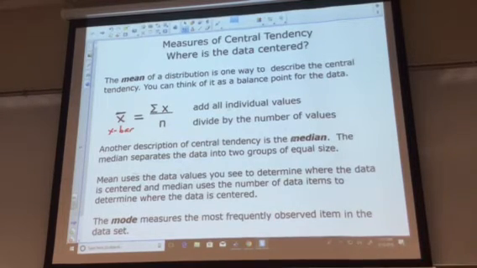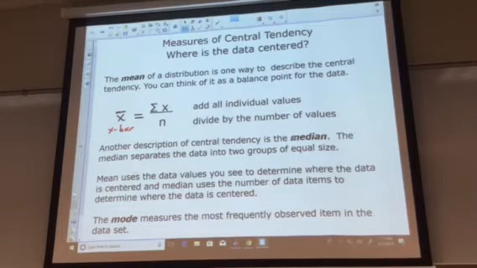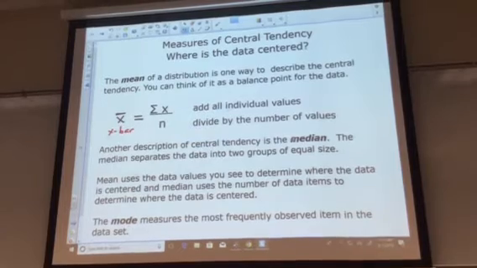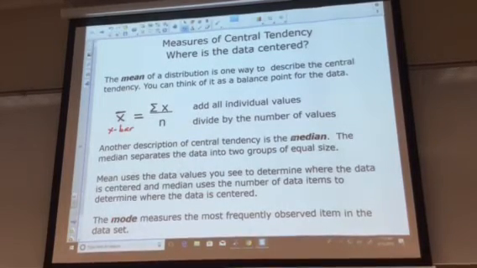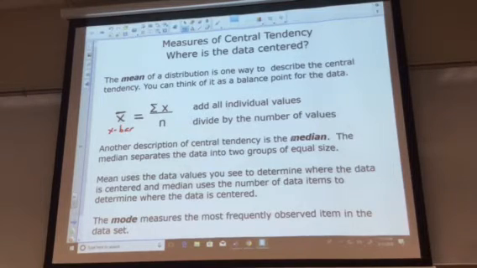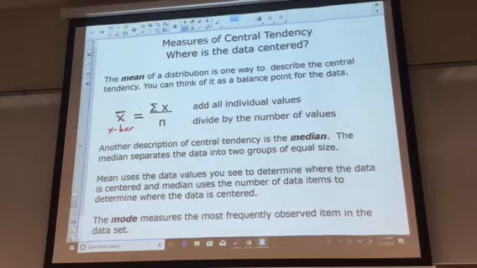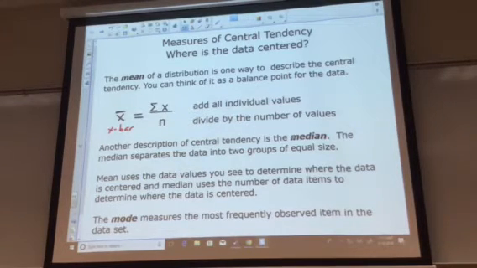It's always in the front, like when you're solving equations. It always gives you X equal. It gives you that part of the problem. But it's referred to as being X bar. That is the primary measure of central tendency. It is not necessarily the best measure of central tendency. The mean value, because it takes the voice or the weight of every value that's involved in the problem, can be distorted if there are some loud voices or some large weights, or some small voices or some small weights.